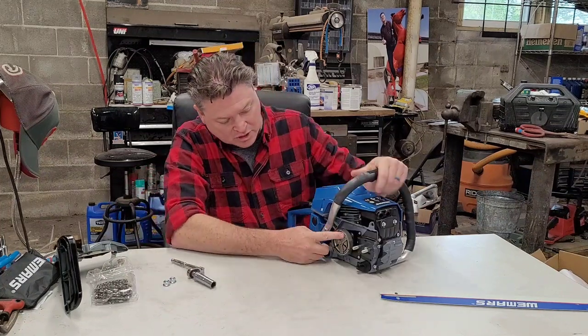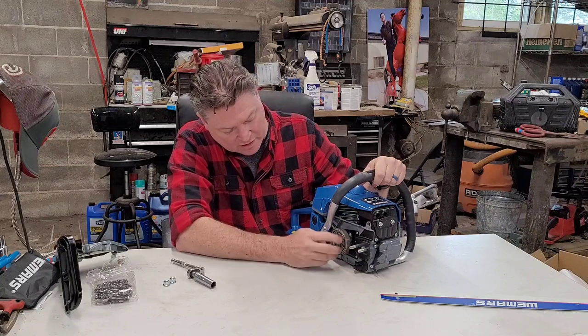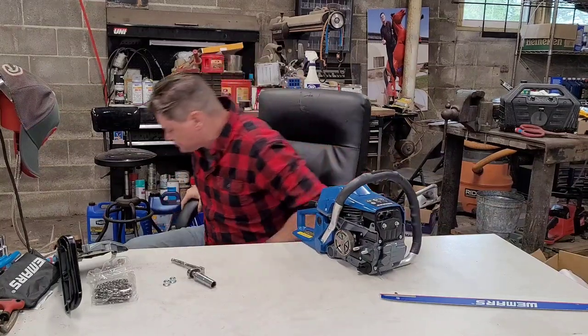It's got a 3-shoe clutch, 1, 2, 3. So that's good. That's impressive right out the gate. And right out the gate, I'm going to do something right here, a little trick I know of.